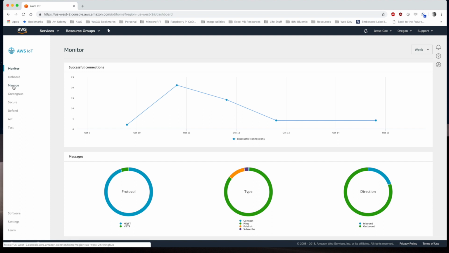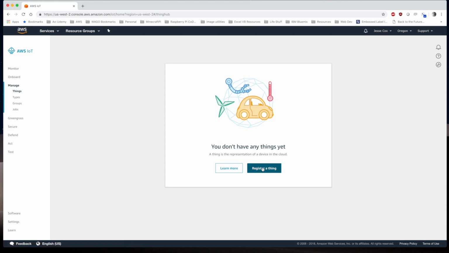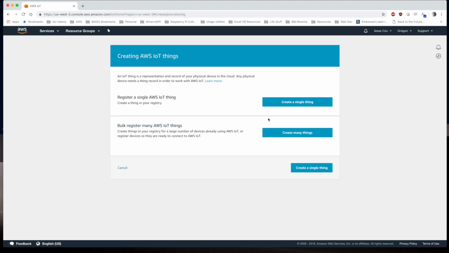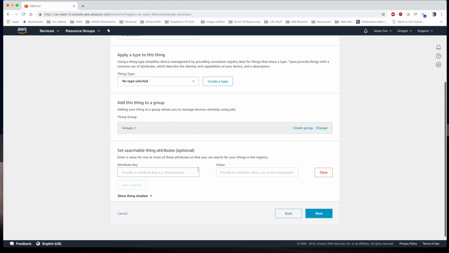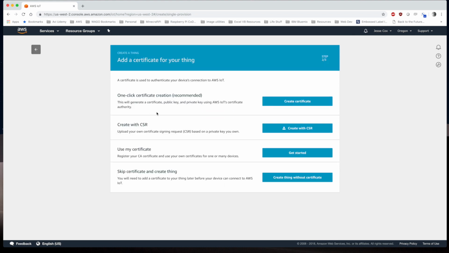This is going to act as the hub to send data in and out from the PLC into the AWS service in general. So we'll go to AWS IoT, we'll go to Manage, and I don't have any things in here yet, so we're going to register a thing. We'll create a single thing, and we're just going to name this. We're going to leave all these other fields blank. We don't need to use any of those.